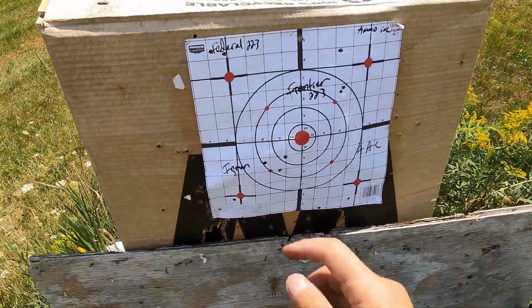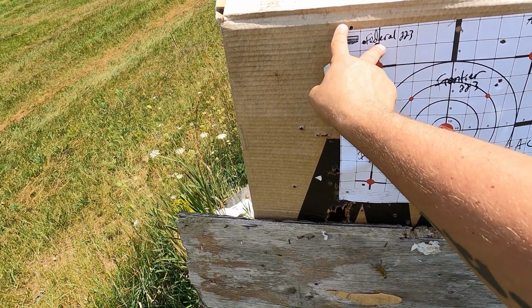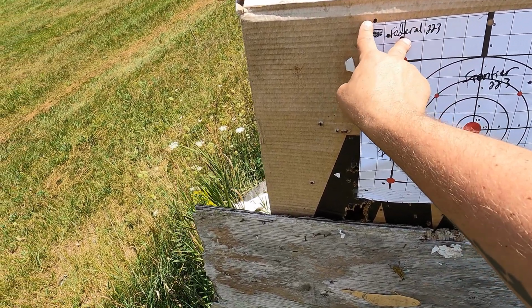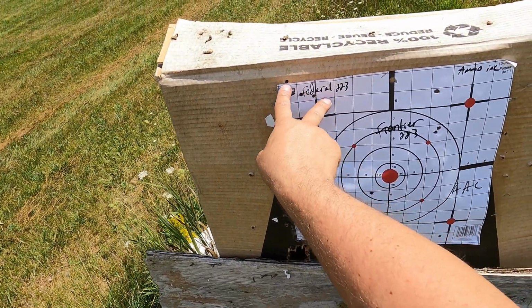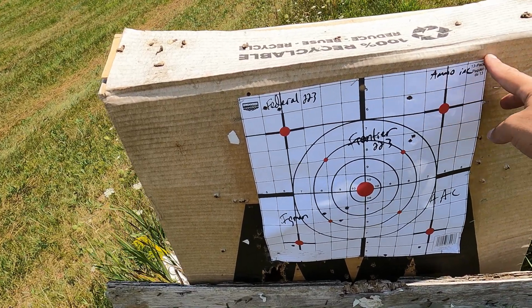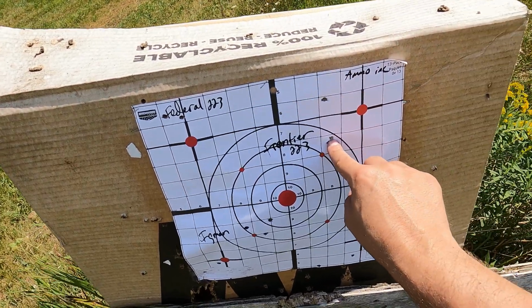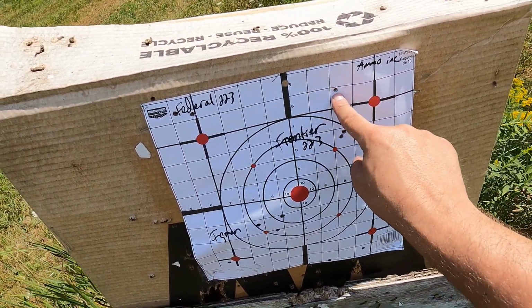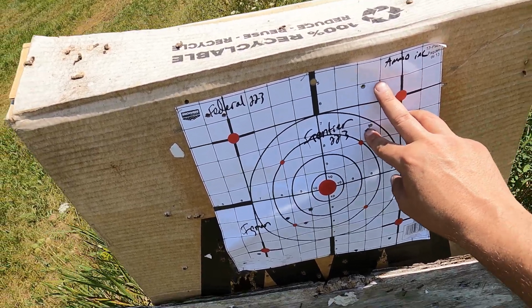So we started off with the Federal. That was the small game barn. So not too bad, probably an inch and a half group there, maybe an inch and three quarter. Not terrible for a hunting round. Okay, so we had the Ammo Inc. over here. I believe we had the two right there, almost touching, and then we had the one flyer. So that's definitely about a 2 1/4 group.